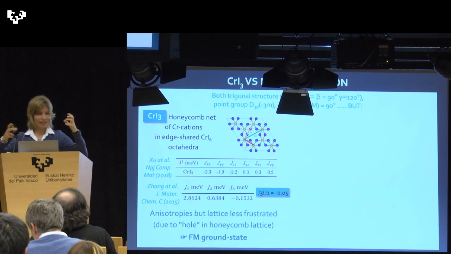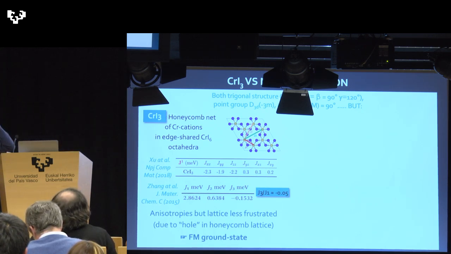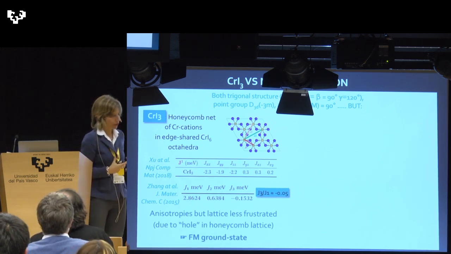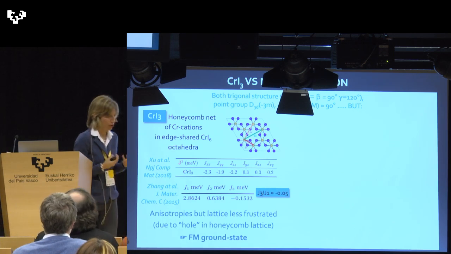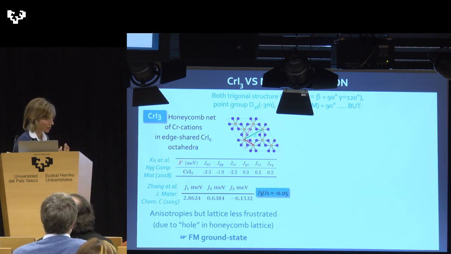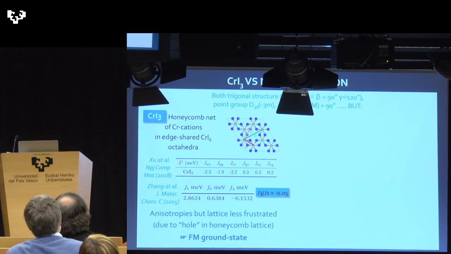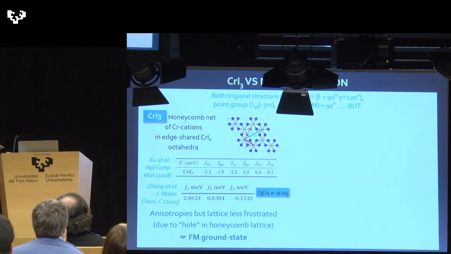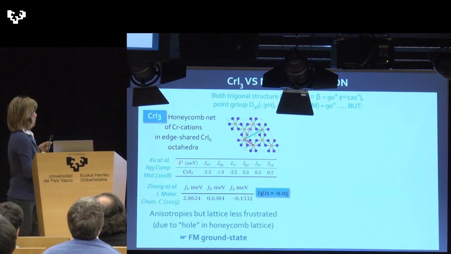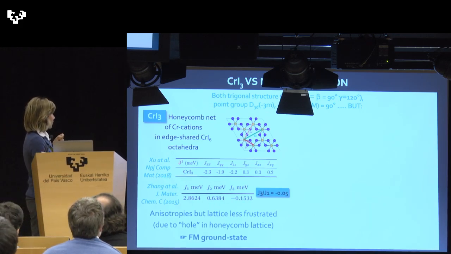Because the ingredients are what? The ingredients are spin-orbit coupling, which you have, strong in chromium I3, as strong as in nickel I2. And then we believe also that frustration is somehow needed. If you only have anisotropic exchange, then it's probably not enough to have such an exotic magnetism. Actually, people calculated the anisotropic exchange for chromium I3 in Hongjun Zhang's group. And also, the J1, J2, J3 were calculated in another paper.